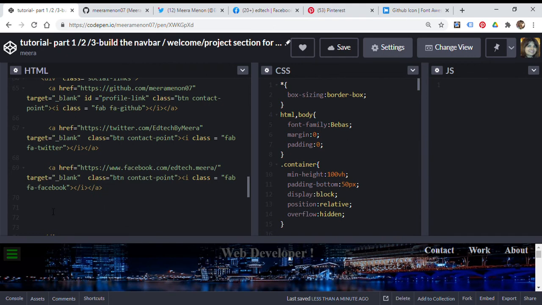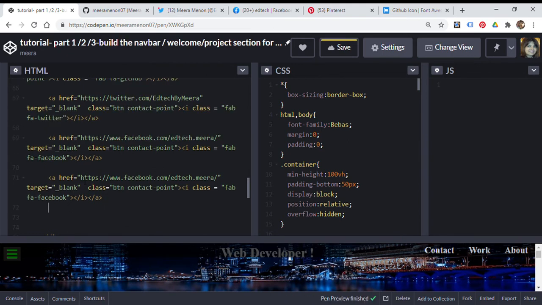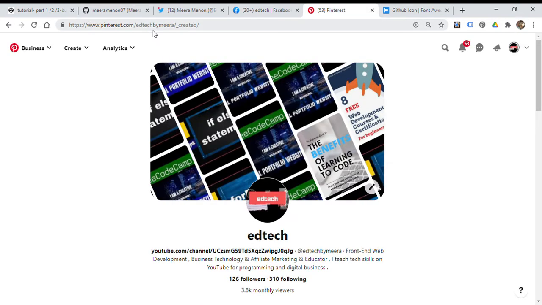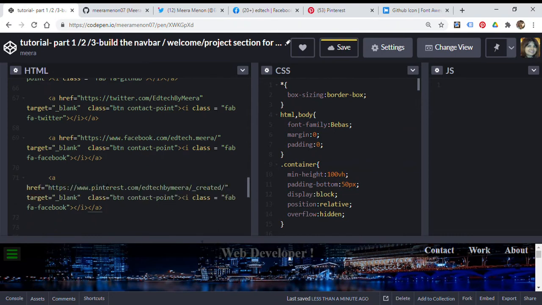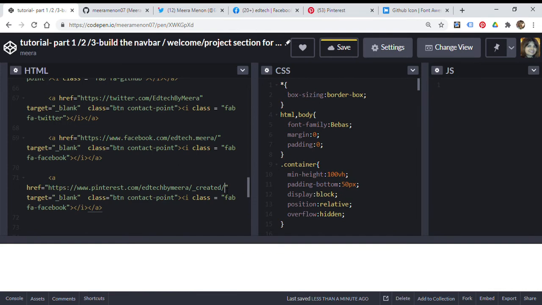then Control V. So now I want to change from Facebook to Pinterest or Instagram, whichever you like. In my case, it is Pinterest because I have my URL open, so I want to use that. Yeah, so this is my Pinterest page. Okay, never mind. I just copy this, Control C. I go here, Control V. I just remove this, I don't need it.